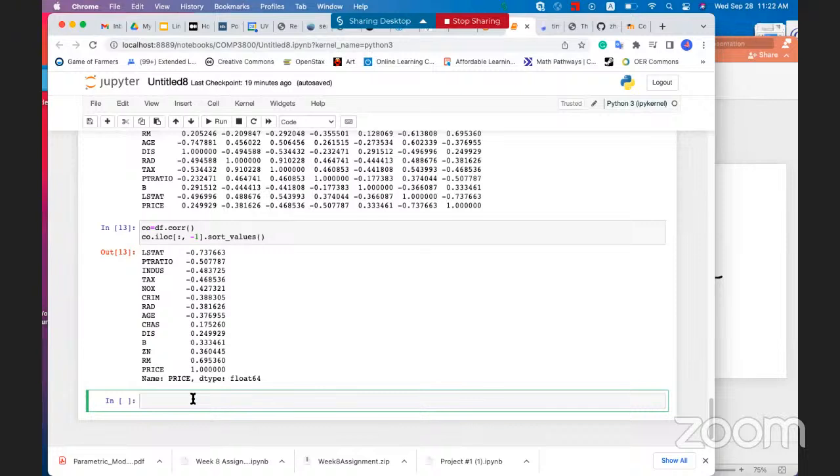There are more reasons, but basically the most important reason is that with fewer variables, it takes less time, it's more efficient, and it also makes the model easier to explain, more interpretable.